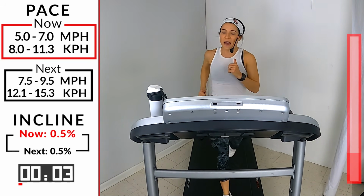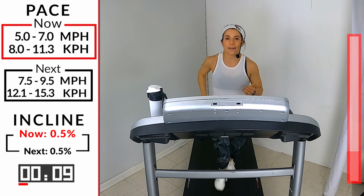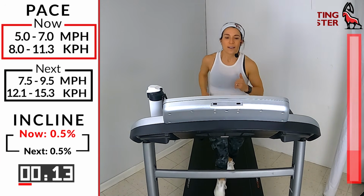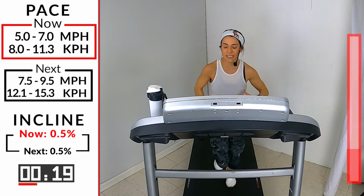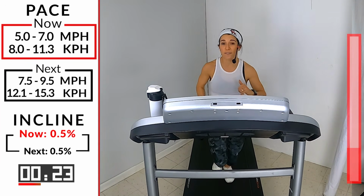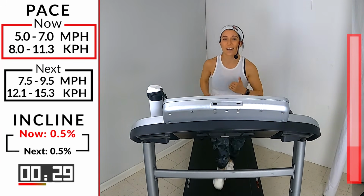All right, so a little bit faster than what you were just doing in our warm-up, but still nothing crazy. This should feel comfortable for you. All right, so you should be able to talk as you're jogging here. All right, we're here for 1 minute. All right, deep breath in, slow exhale. Let's settle into that form, because when you pick up speed, the first thing to fall apart is your form. And we want to hold on to that form more than ever when we're going fast.